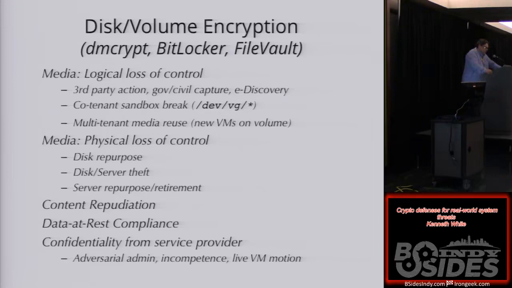Content repudiation, I don't think that's as big a deal, but there are people working in polarized environments, activists and so forth, who want to have architectures in place where they can say, no, that data is not mine, it can't be attributed to me. And there are digital identities that go with that. Data at rest compliance is the same. If you think of compliance as its own sort of threat or adversary, this is why you can use these things.